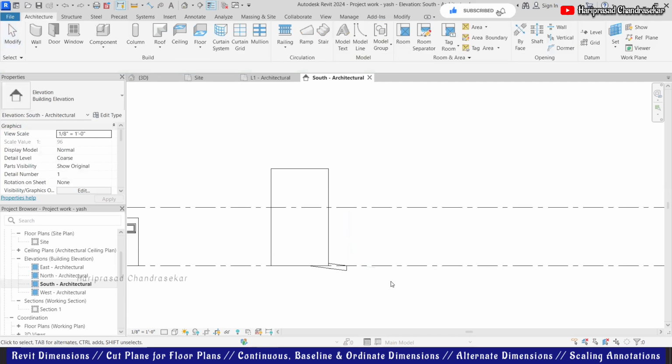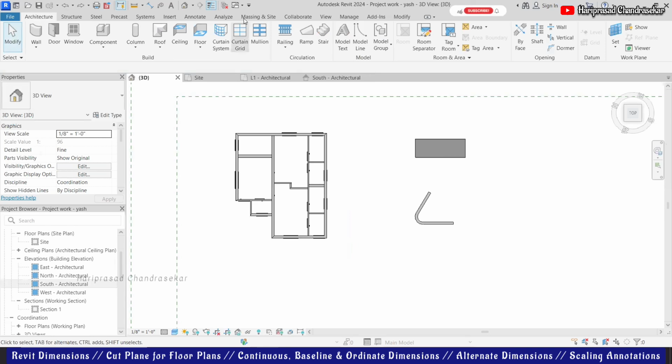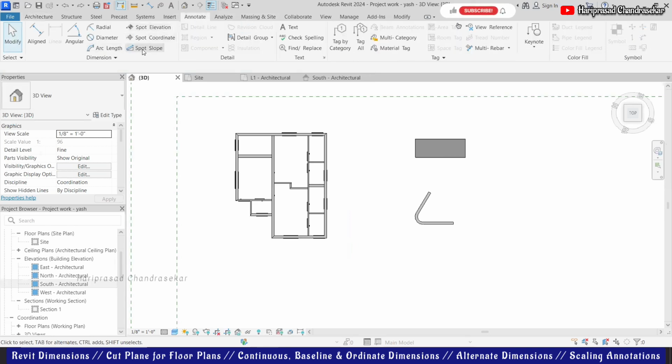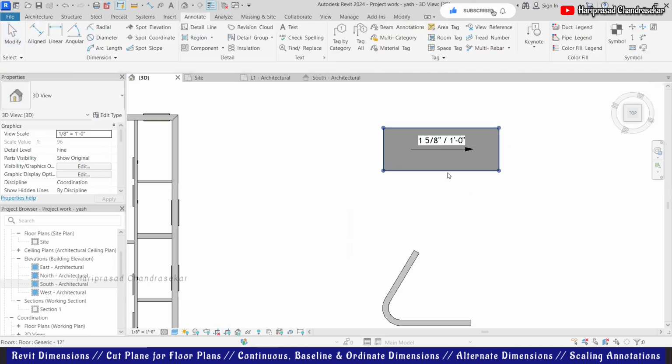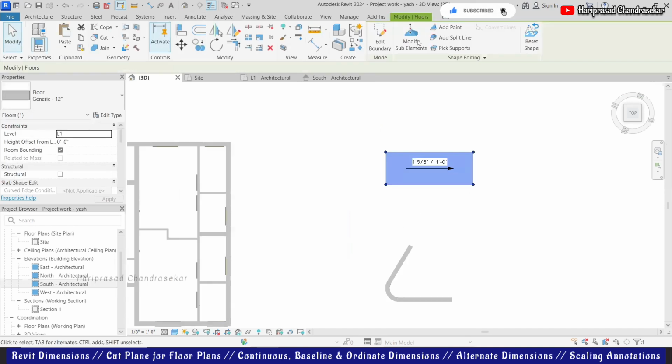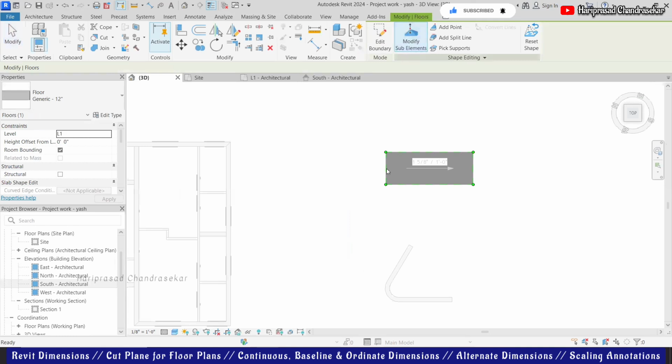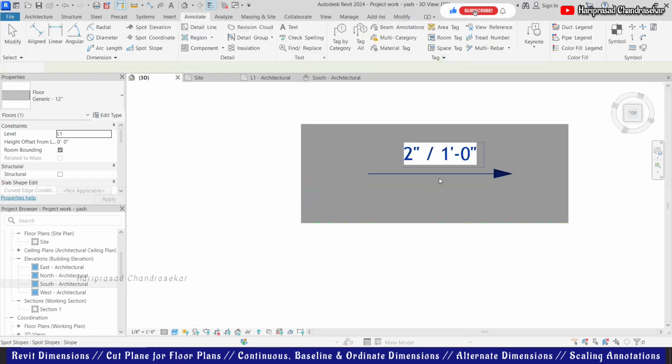You can see the slope, right? Go to annotate and then spot slope. You can see the slope how it was, and it will keep on changing if you change the points. When you go for modify sub element and select it, not 2, 2.5, then it will change. Then you can see spot slope also changing.